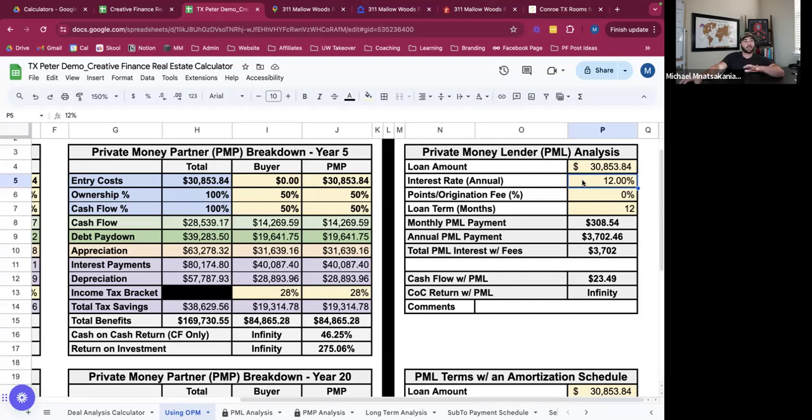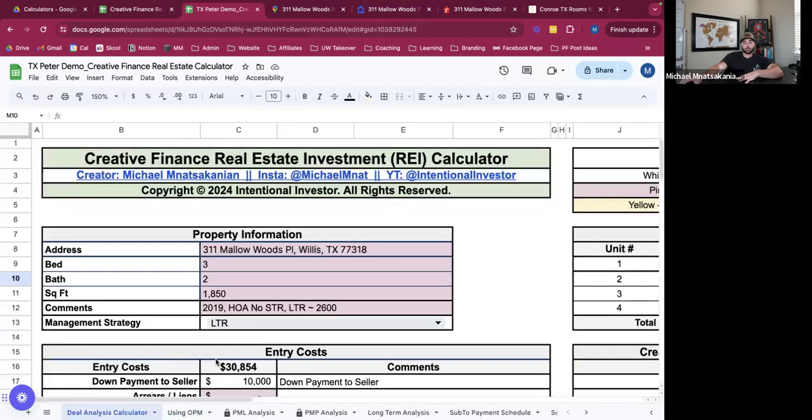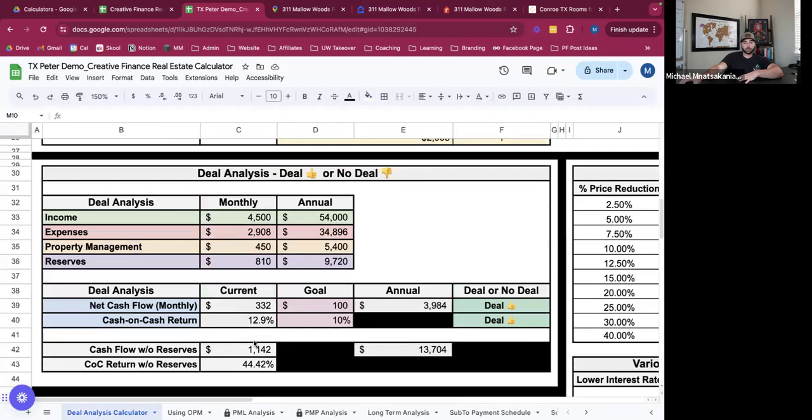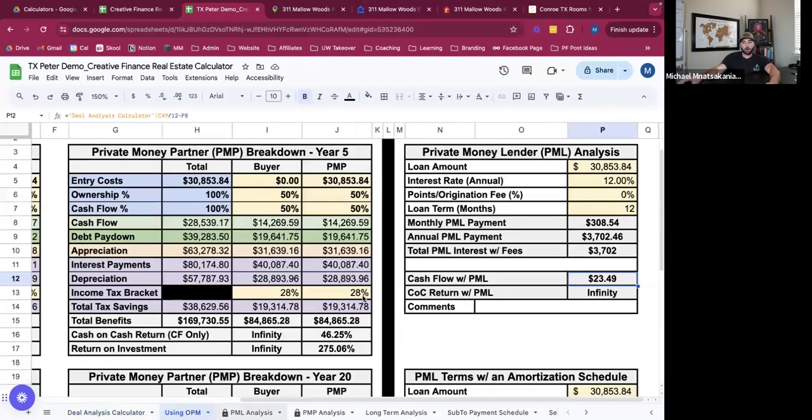Doesn't mean stuff is not going to come up and make this a total mess, potentially, something might come up, but you do have that luxury. Remember, this cash flow too is after reserves. So at that same time, you've built, let's see what your full year reserves would look like. You're saving $810 a month of reserves. Imagine you don't have to use any of that. You saved $9,720. So maybe you can use a portion of that to pay down some of this private money lender amount.